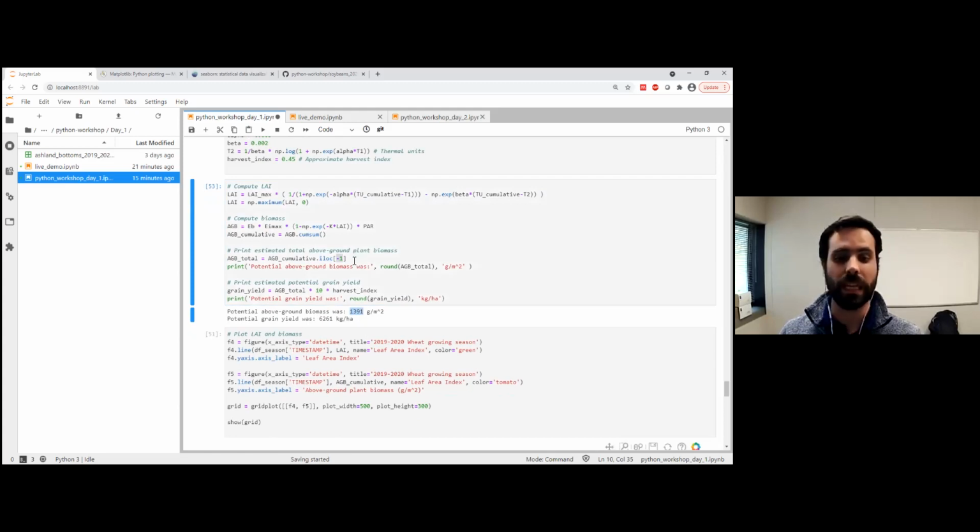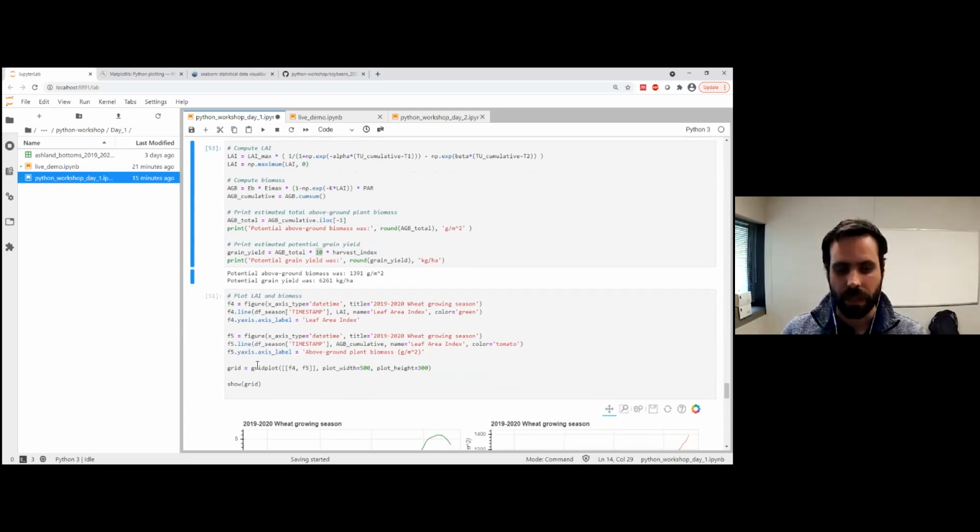So we don't have to sum it again because we are already working with the cumulative biomass. We just retrieve that last value of the column. And then we need to do a little bit of conversion to express grams per square meter into kilograms per hectare. And this is the potential yield that that particular wheat crop will have, which I believe, I don't know if there are any wheat experts in the room, but this is about right. Usually 6, 7, maybe 8,000 kilograms or 8 megagrams per hectare is something that we can achieve in this region.